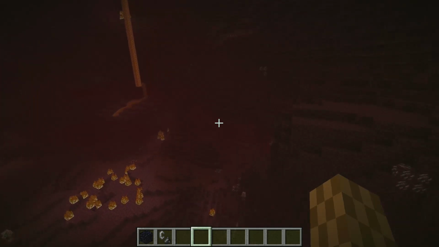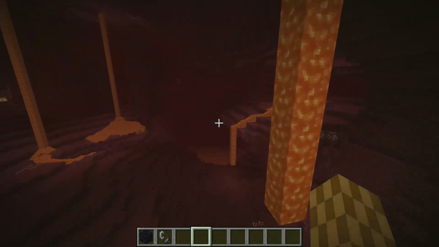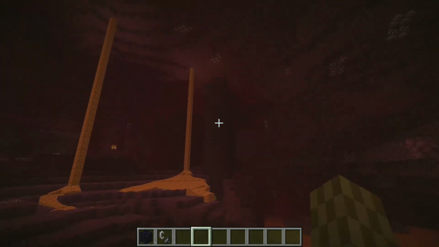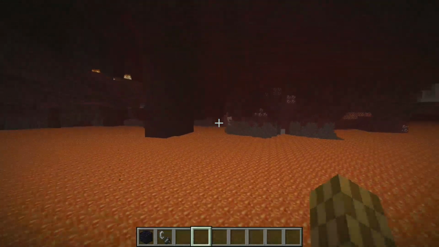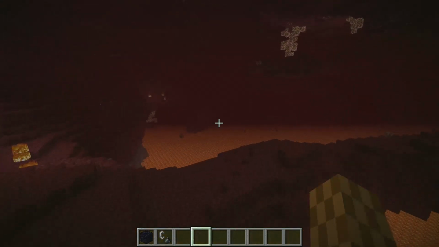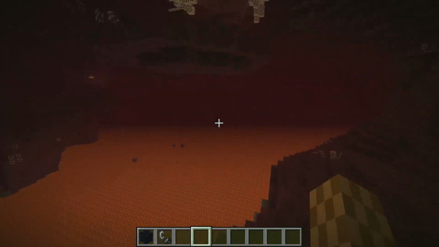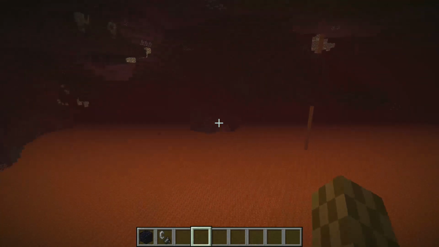So the Nether update was first shown at last year's Minecon event, the Minecon Earth event, and we saw some really cool things. One of the big things in the update is the fact that the Nether is actually going to have some biomes now. Those biomes being the Crimson and Warped Forest. The Crimson Forest is the red forest, and the Warped Forest is the blue forest.